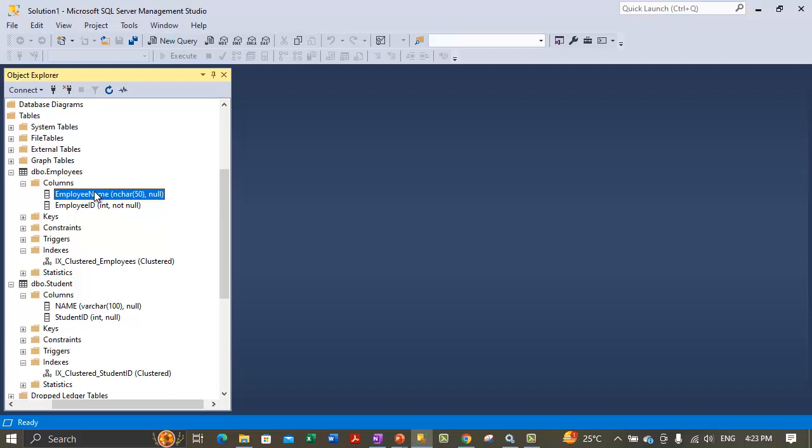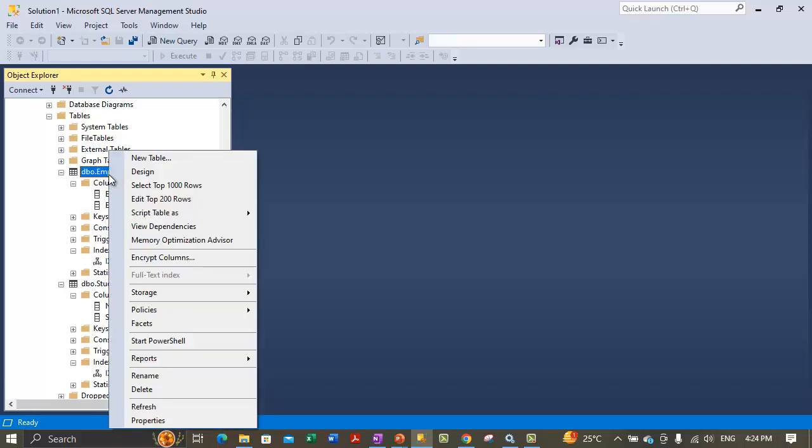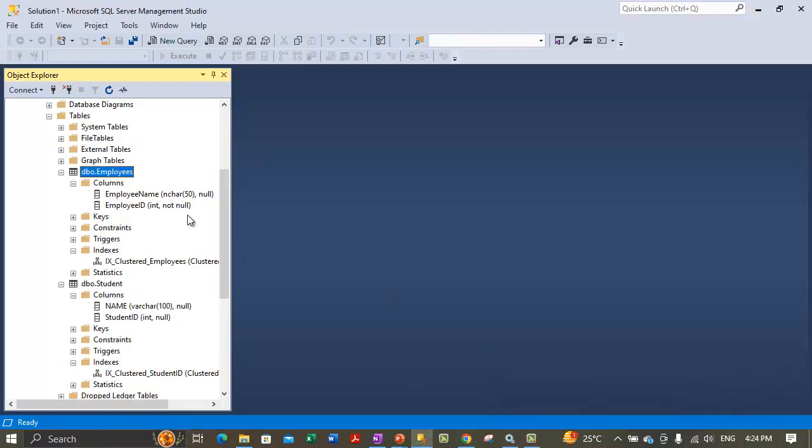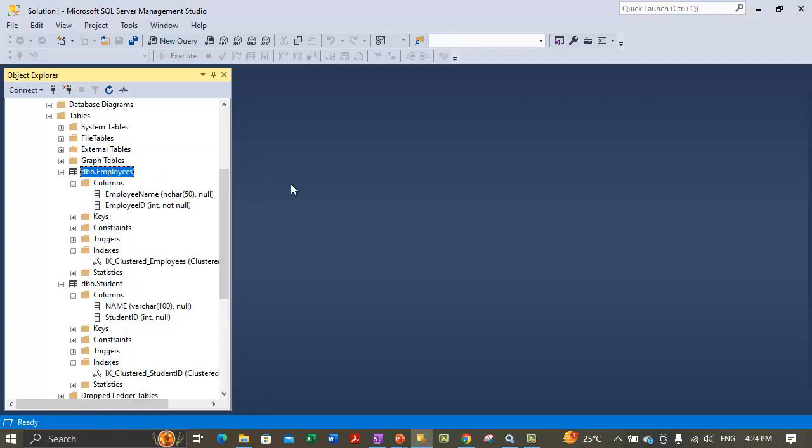This is Object Explorer. The database section is already expanded, and the table folder is already expanded. We need to right click on the table on which we want to create a non-clustered index, and we can select Design here.